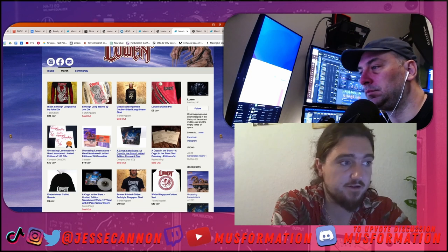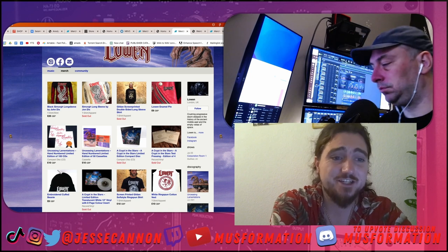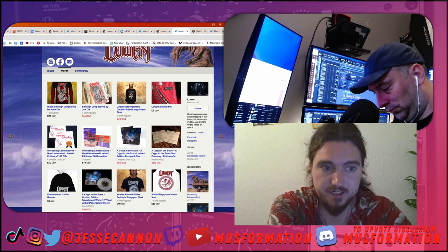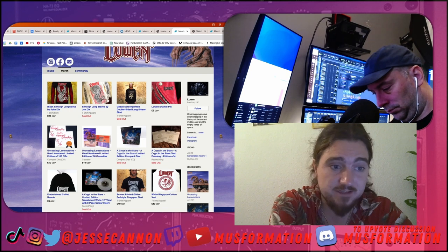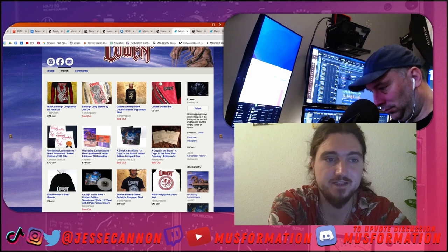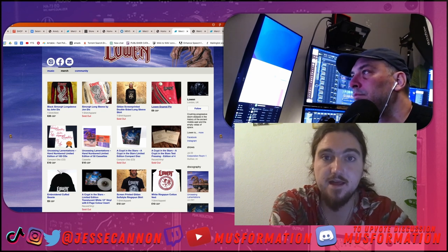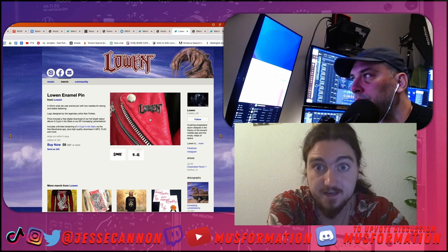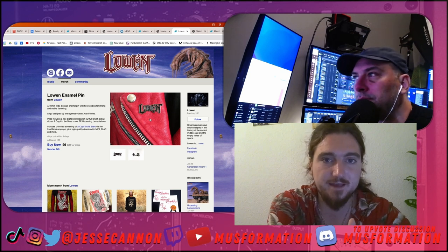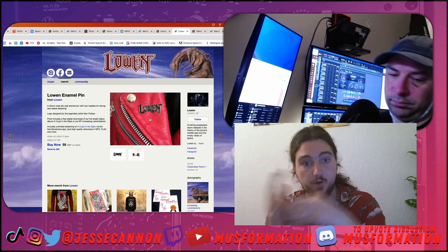The fact that she hand-numbered the CDs — that is hugely valuable. It probably took her about an hour while she listened to a podcast, but hand-numbering and signing everything adds a ton of value. When you're an unsigned metal band, it's hard to sell CDs online. But if they're hand-numbered and have that collector quality — extremely personal — that's hugely valuable to inspiring people to want to buy.